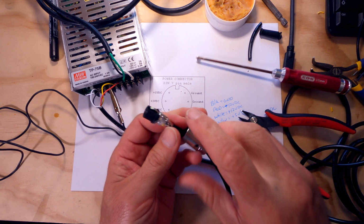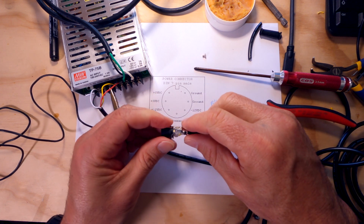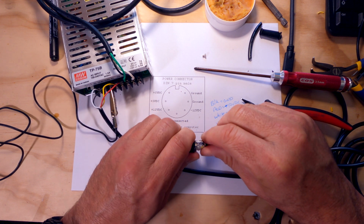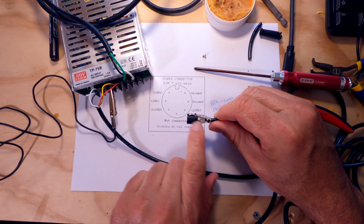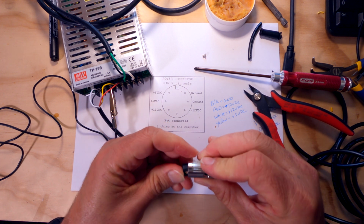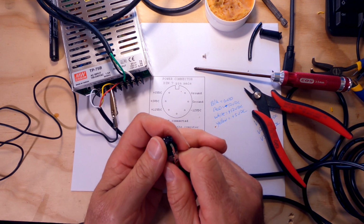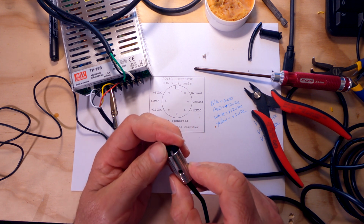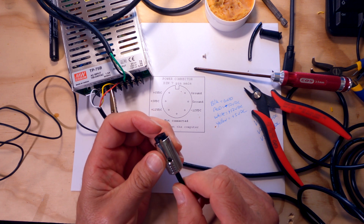Nope, definitely threads. So I think what's important is that when this connector goes in, this has to be nice and straight across. So I'm just going to bend this up a little bit. There, we want to have that as straight of an angle as possible so that when this cover comes on, that screw has got just the right amount. It's actually a little crooked this way too, if you can see it. So let's bend it back that way a little bit. All right, let's try. You got to kind of play with it a little bit to get it right.